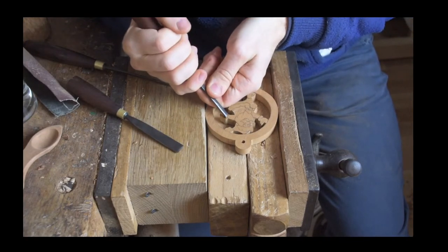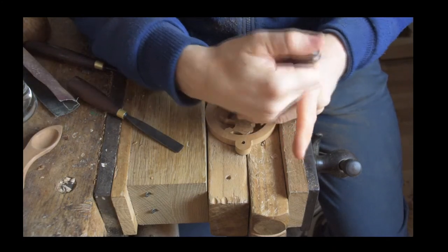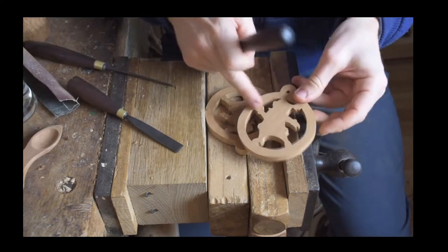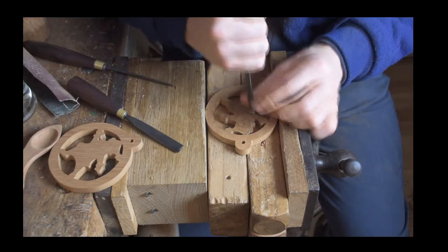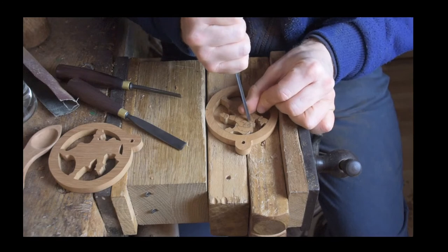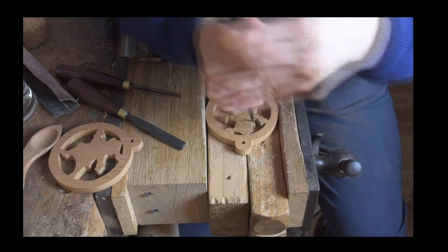So I'm going to do a lot of what are referred to as stop cuts. That's cutting down into the wood. For those of you interested in only the scroll saw, you can stop at just using the scroll saw. And then afterwards, we're on to the hand carving part of the process. So there we are, we're just going to work on that moustache.